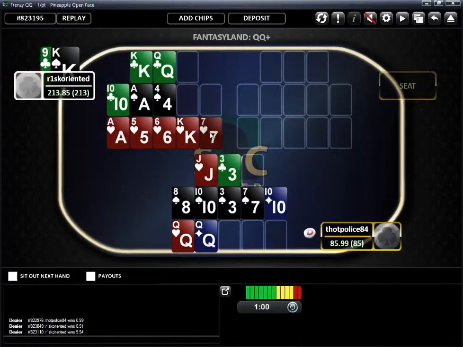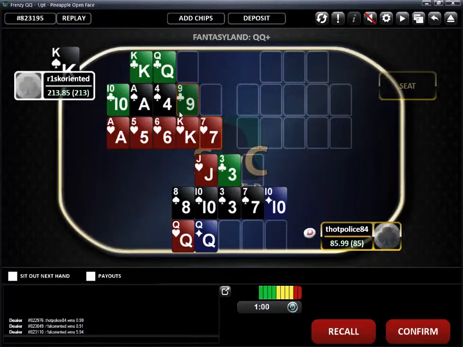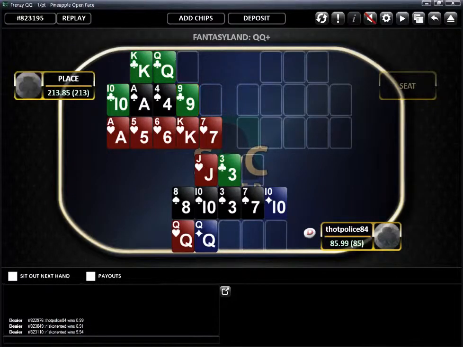Now this is actually a mistake. I would rather put the king in the middle, as putting the 9 in the middle doesn't actually help me win against his 10s. But if we do draw another king and no ace, we could put the king down in the second and win against his 10s. I figure that mistake cost me about half a point.